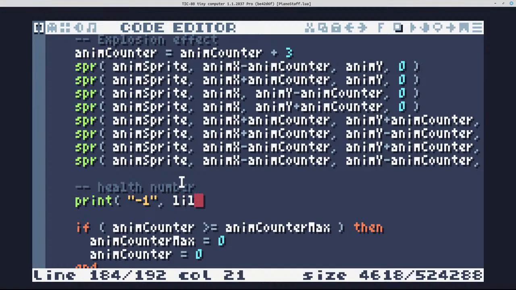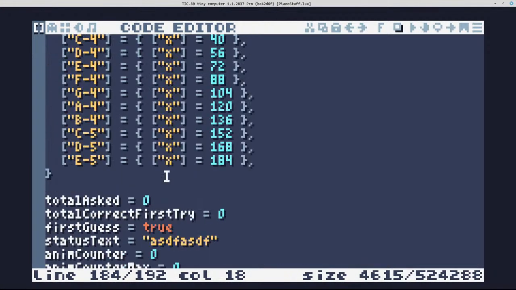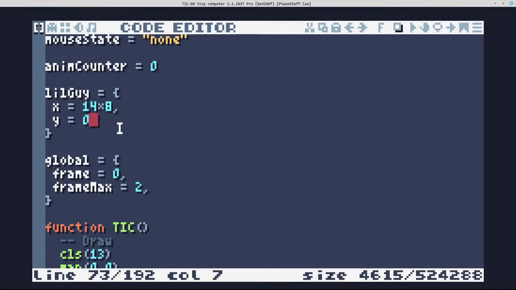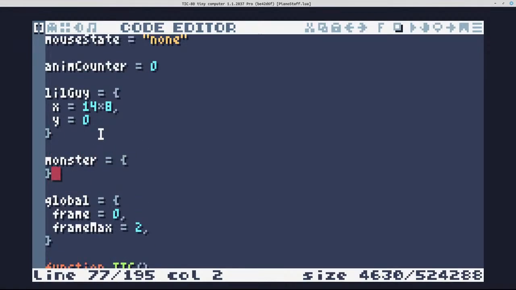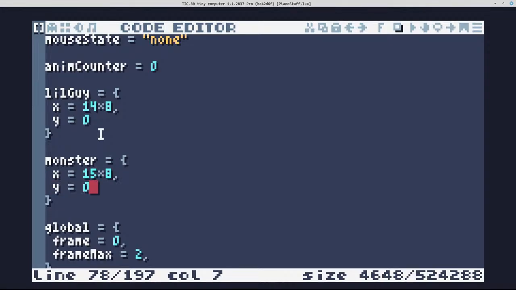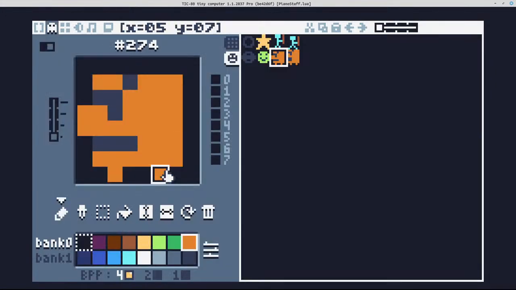Here. I know the monster's in a different spot. I don't want to just reuse little guy. So monster.x. Oh, and a color.